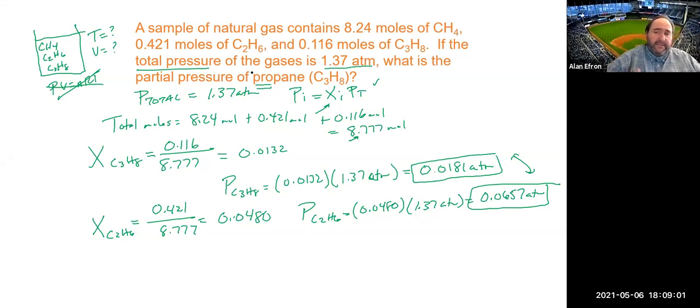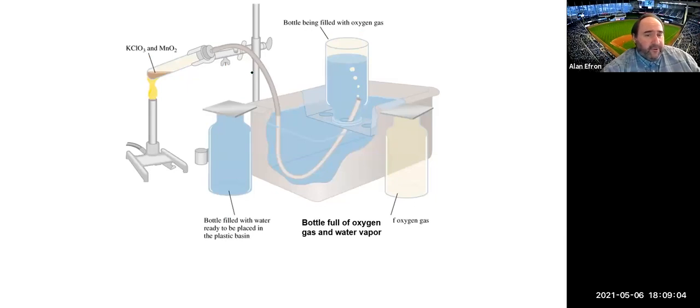Another very common situation where we end up with a mixture of gas happens a lot in the laboratory, actually, when you're doing experiments. So, for example, if we did this experiment here, we basically took some potassium chlorate and heated it up in a test tube. What's going to happen is you're going to generate some oxygen gas. It's a decomposition reaction. This is a catalyst, not really involved. And when you heat it up, you get a little KCl action and you produce some oxygen gas.